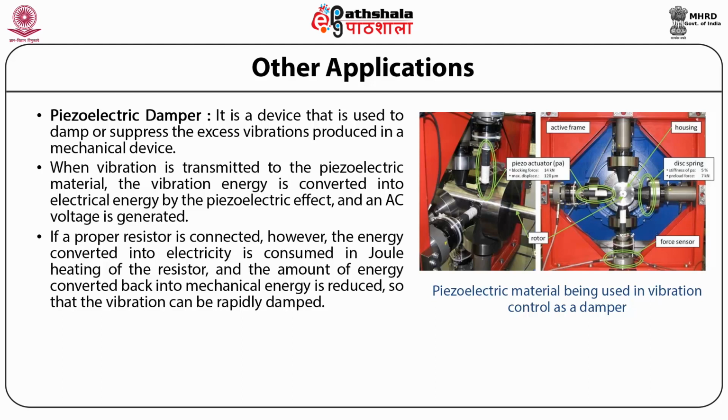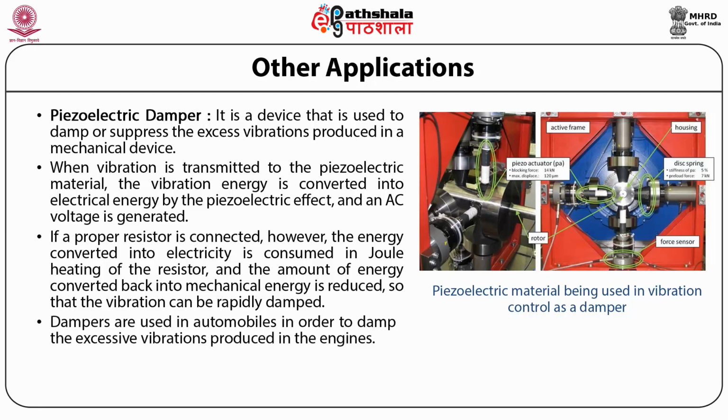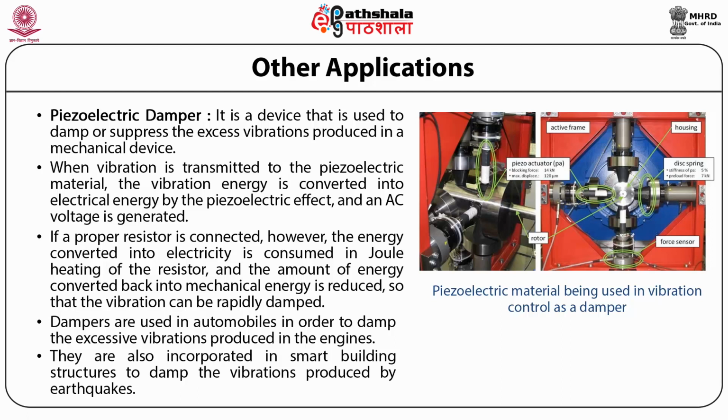resistor, and the amount of energy converted back into mechanical energy is reduced, so that the vibration can be rapidly damped. Dampers are used in automobiles in order to damp the excessive vibrations produced in the engines. They are also incorporated in smart building structures to damp vibrations. So these are the figures which show the piezoelectric materials being used in vibration control as a damper.